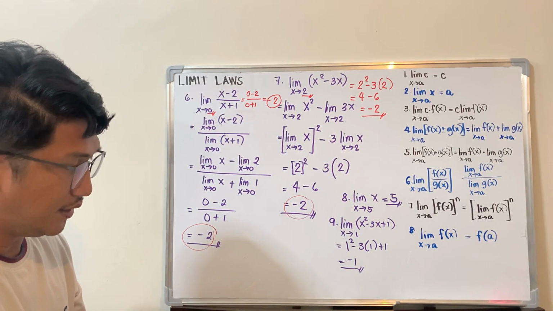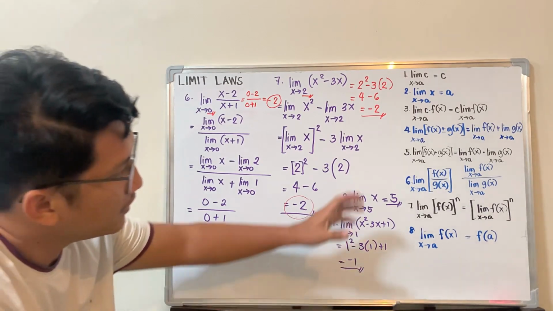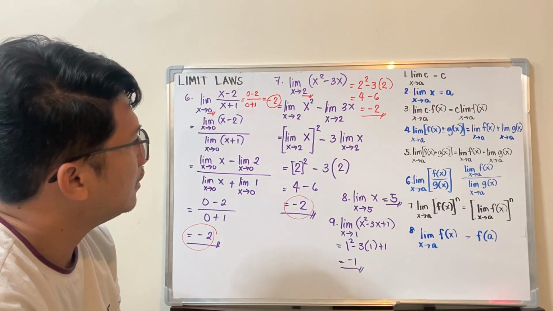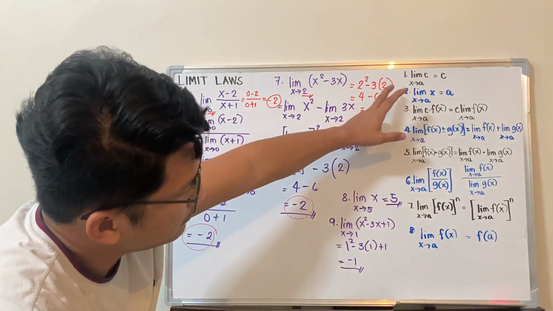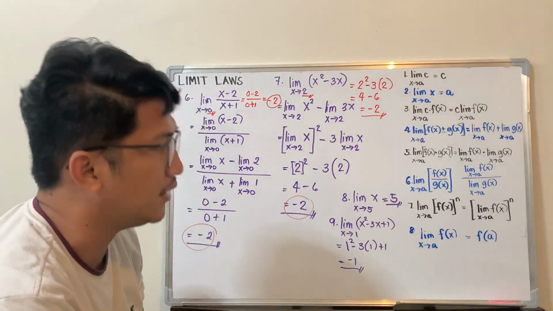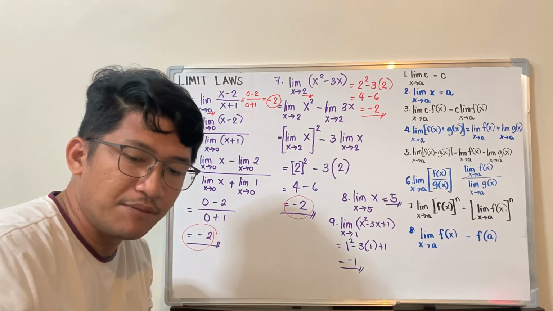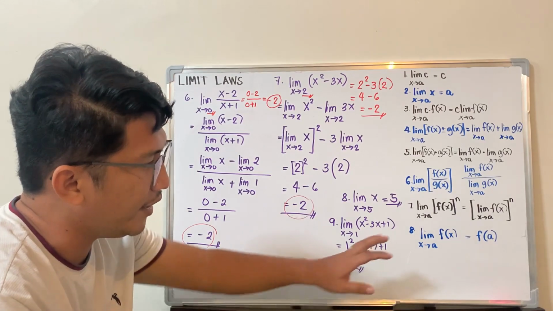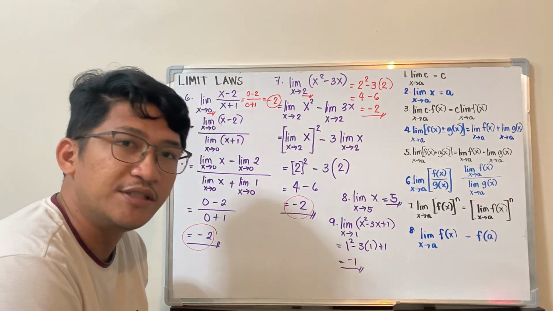Okay? So that's how we solve the limit of the function using these guidelines. This is the basis. You can apply laws 1 to 7 one by one, but you can also apply number 8 directly. Okay? So, just substitute right away. But anyway, there are weaknesses, times when number 8 is not applicable right away and you have to do more. Okay? So, we'll talk about it in the next videos.